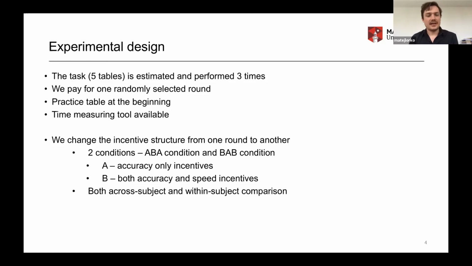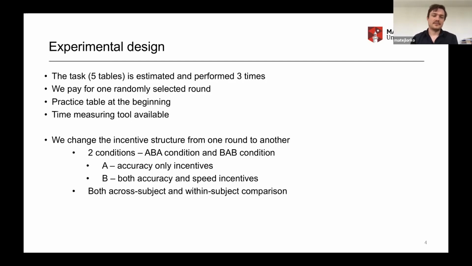Well, A stands for accuracy only incentives, right? So if you are performing the task under the A condition, that means that you only get paid for accuracy, which is kind of straightforward. The more accurate your estimate is, the more money you earn. I think that the maximum or spot on estimate is like $20, and every second of inaccuracy, in either direction, reduces your earnings by 10 cents. So that means if your estimate is only like 10 seconds off your actual work time, then you earn $1 less. So it's kind of a sharp penalty.